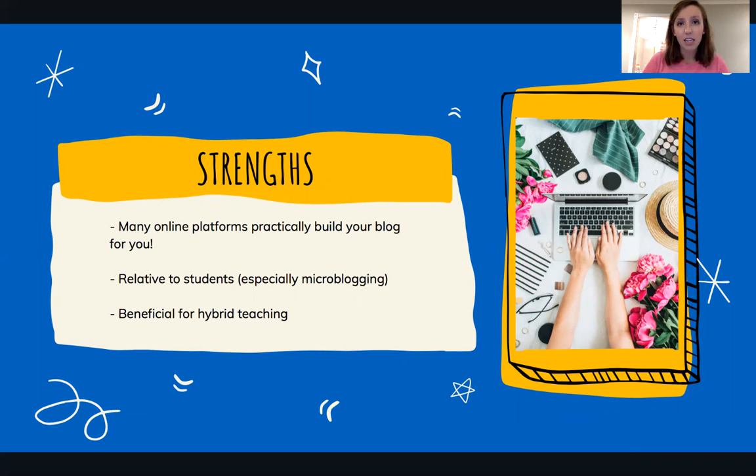Second, regarding students and teachers, a blog and microblog are really relative to students in today's world. I mean, if you think students really starting in grades as young as 3rd grade, all the way through college students and adult students, they're always on their phones. We're pretty much all on social media. We're almost all on our computers. So this is very relative, and because it's relative, it's effective and engaging for students.